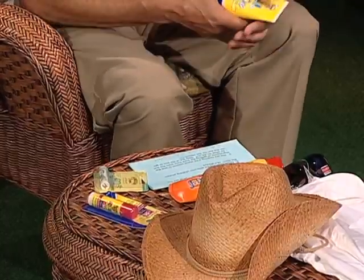It says ultra waterproof, whatever, you still put it back on every 2 hours. Every 2 hours? Every 2 hours, okay. Because if they go in the water, even if it's waterproof, it needs to be replaced. And so we just keep coating them. The only way to really prevent all this damage, 100%, is to stay out of the sun.